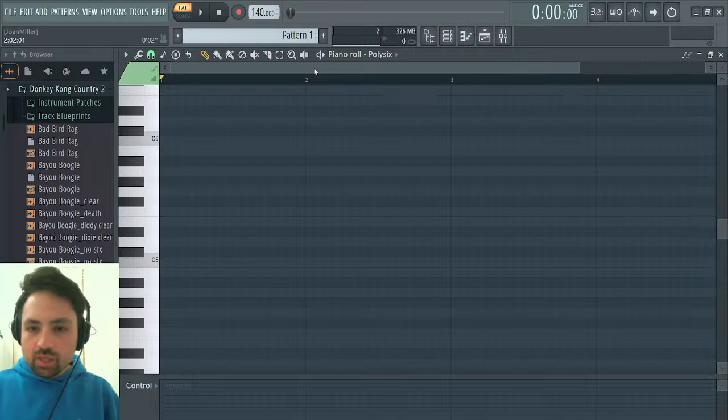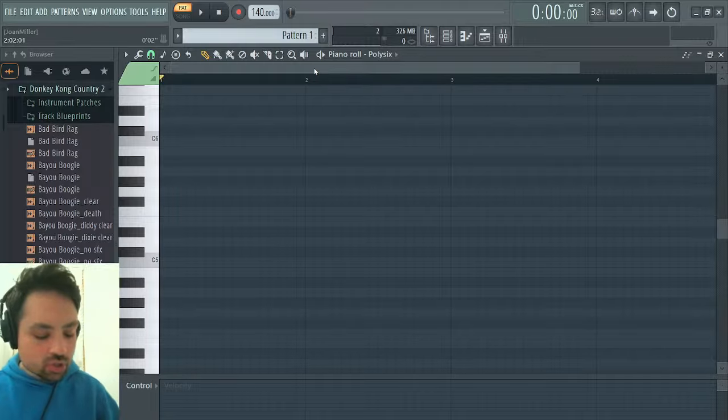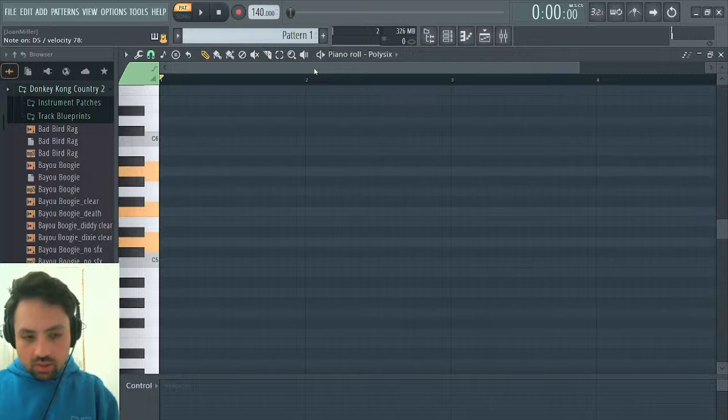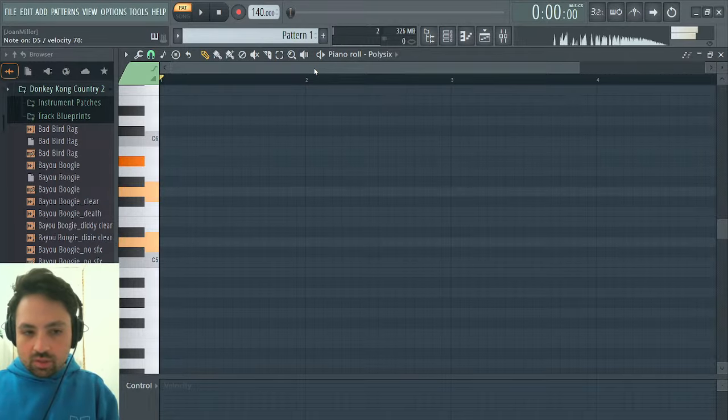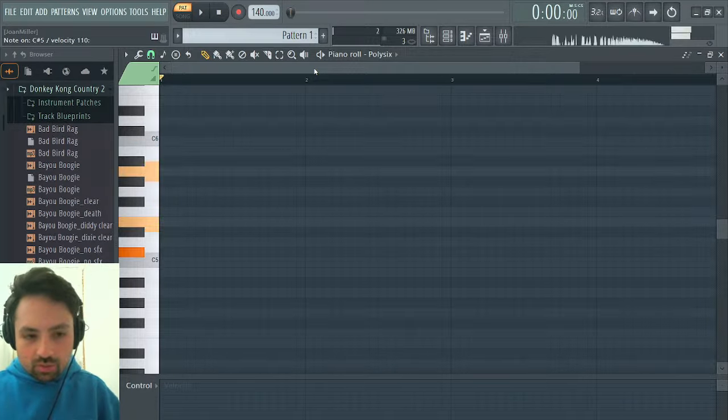Where I'm coming from with this is that in most of K.Rool's themes in Donkey Kong Country 2, Dave uses four chords. He uses D minor, G minor, and then E major, and A major.